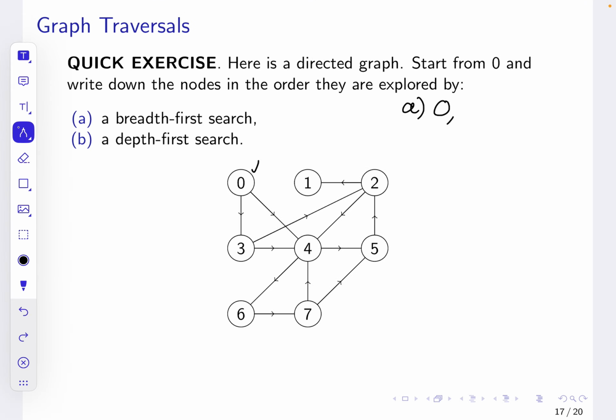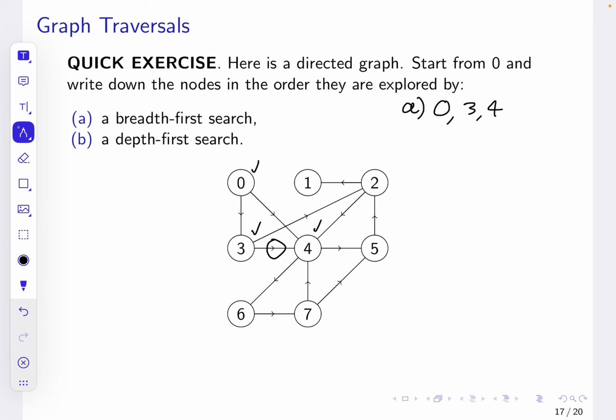I go 0, 3, 4. And I'm going to mark these as visited. And then we check out the children of those children. We're going to do 3 first, because it's first in numerical order. Indeed, if you were programming this and using a queue, 3 would be the first to be dequeued.